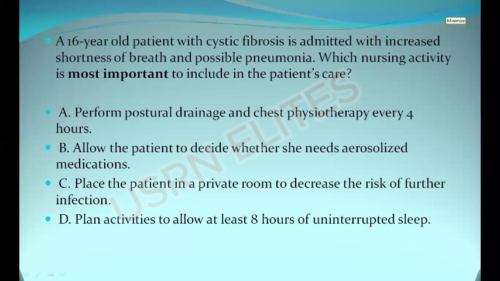I'm also going for A. The question wants us to choose which action will be most important to this client, and the condition tells us that this patient has a compromised airway. So I would do something that would give relief so he could have adequate breathing. With option D, it's good to allow the patient to rest uninterrupted, but A is superior to that. Same as B, allow the patient to decide whether she needs aerosol. In acute phases, you would involve the patient in decision making, but not give the option to choose, because you are doing what is best at that point for the patient.